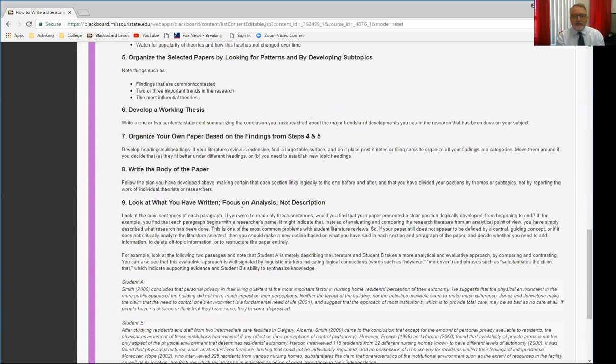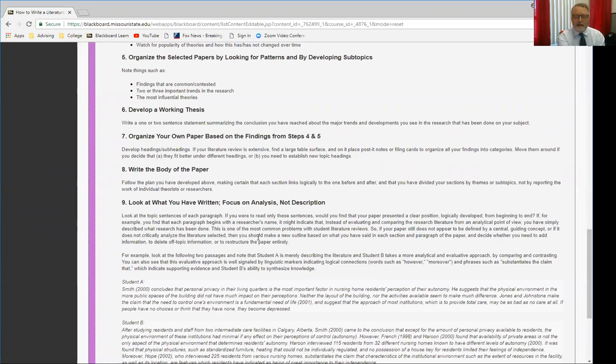Write a section of it that deals with a part of the outline of your paper, and then write another section that deals with another part of the outline of your paper. If you haven't outlined your paper, you're just writing as a stream of consciousness. So organizing it and outlining what you're going to do before you even start writing is very important.